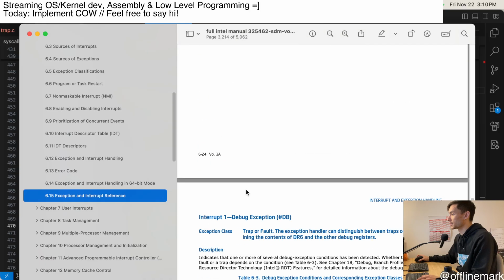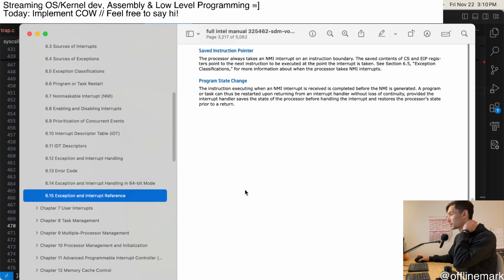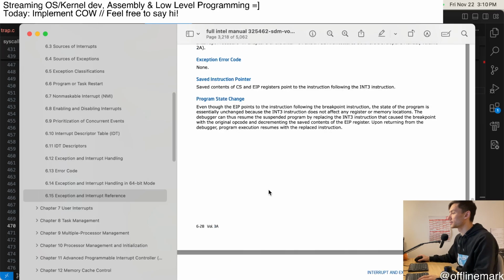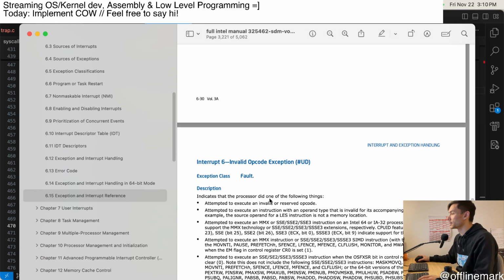Reference, I want to find page fault. Where is it?